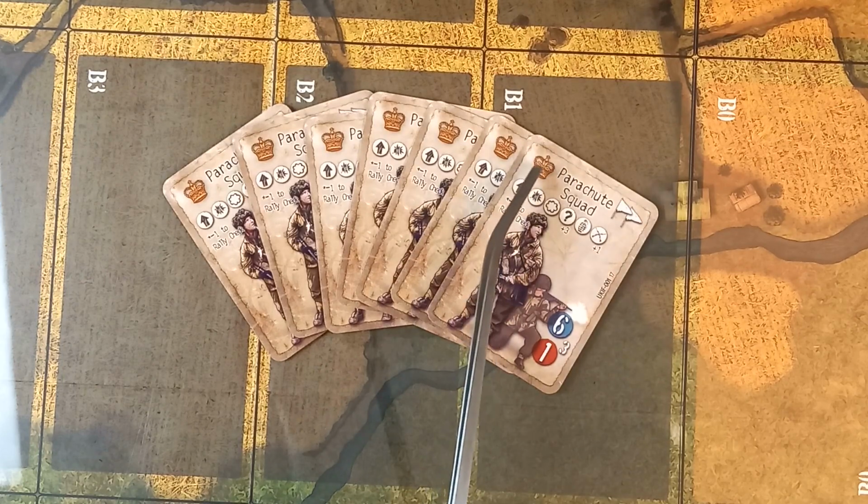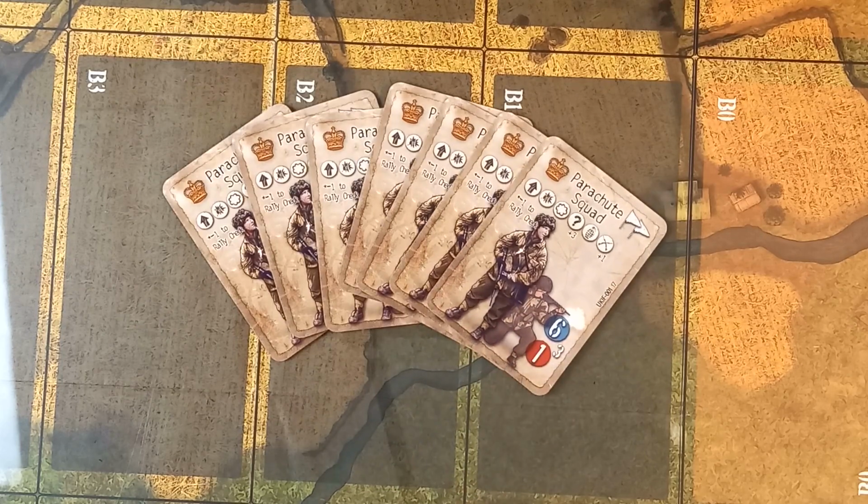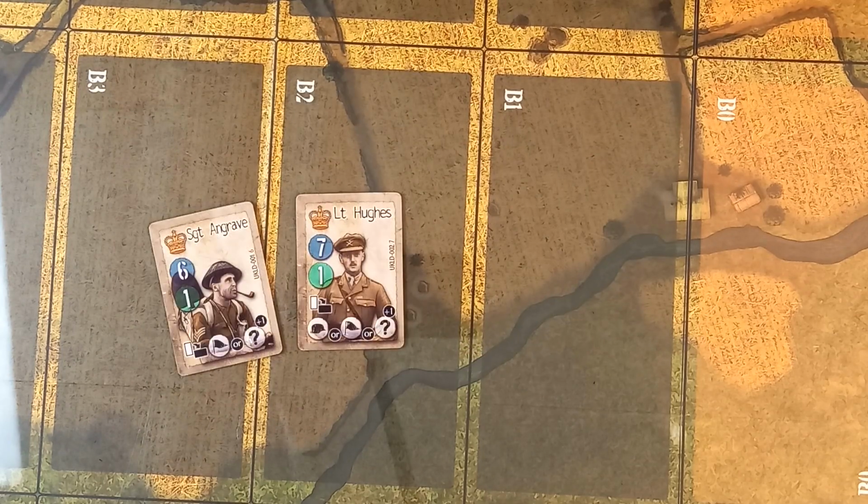Here, of course, is the nationality. This row of icons here are that unit's individual actions it can do if we play something called a unit action. Down here we have the firepower of that squad, and its range is the smaller number above it. And this one is the unit's morale, and they're all the same. So that's our paras. We've also got a couple of leaders. We've got Sergeant Angrave and Lieutenant Hughes. And here we've got their morale and their leadership value, which helps out in things like attacks and the like.